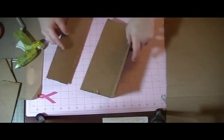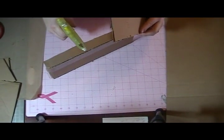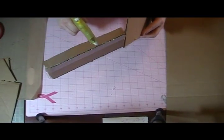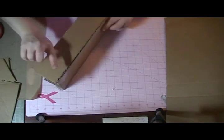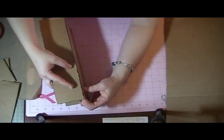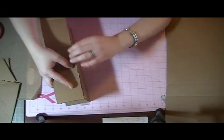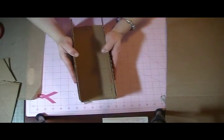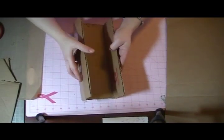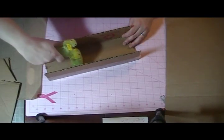Okay, and then we're going to go ahead and glue on our second side panel. Make sure you get a lot of glue on there, because if you don't, it's not going to be very sturdy. Okay, I'm setting that up. Just make sure it looks like it's straight. Okay. And then I'm just going to run a bead of hot glue along the inside. Give a little extra strength.